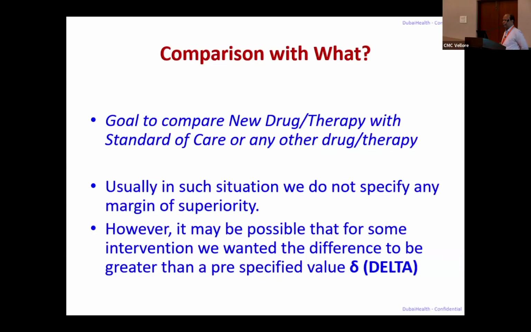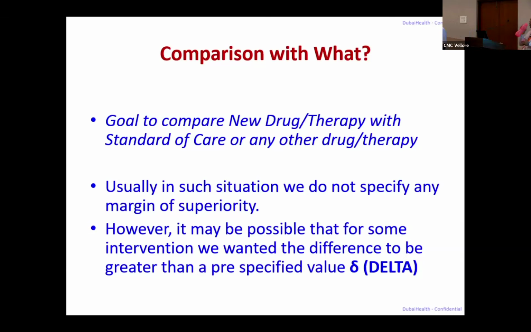That's a crucial question, right? For superiority trials, you're trying to show that your new intervention is better compared to the standard of care. So you should know what effect you think exists, and what proportion you will observe in the control arm. So we have to research that. Let's say the proportion of people that do better in the control arm is 20%.